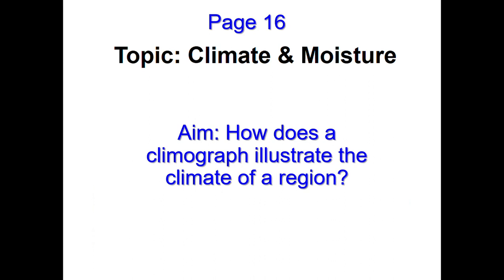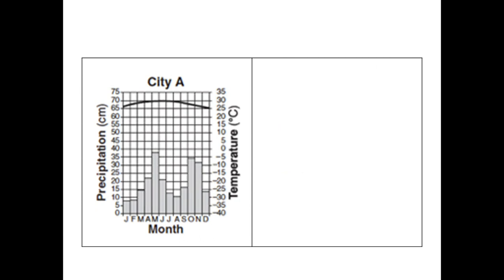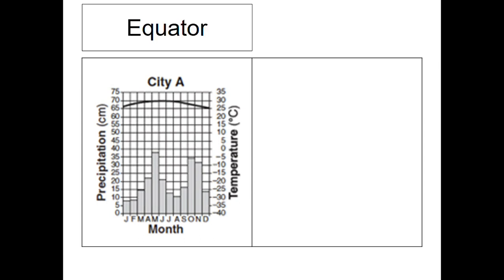A climograph is basically just a graph that demonstrates or models what the climate is all about, okay? So for instance, here, this is a climograph for the equator. When we talk about climate, we're interested in two things. We're interested primarily in temperature and precipitation or moisture. So we actually have two different graphs going on here together. One, we have the temperature line, which is this line, and secondly, we have this bar graph for moisture. We're probably going to focus most on this line, but this line is important as well.